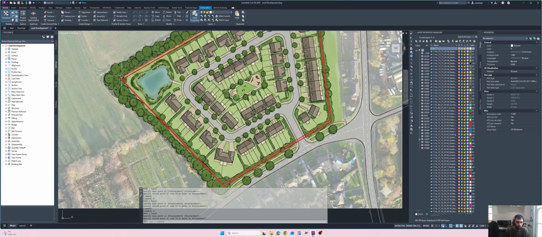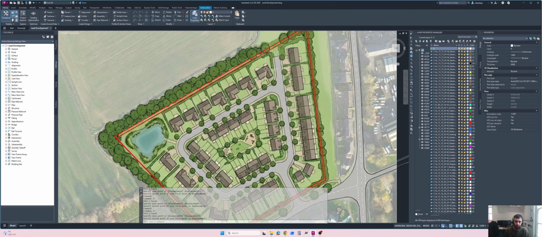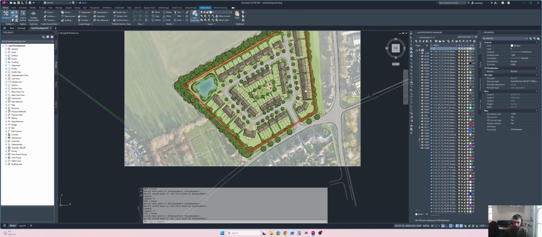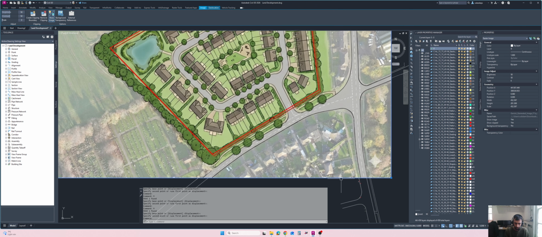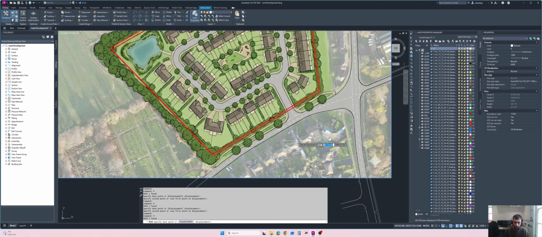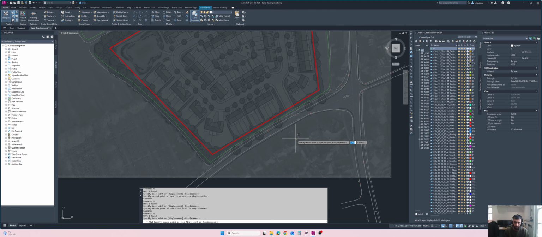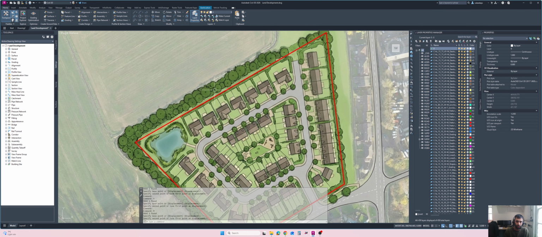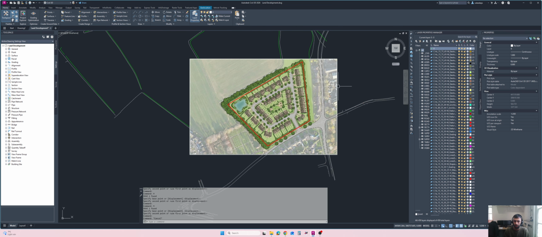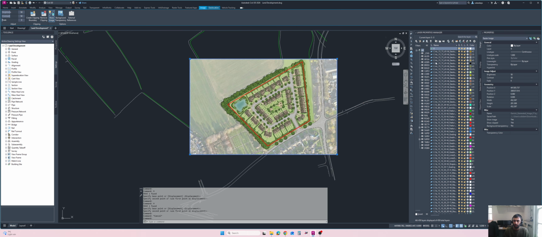So the side boundary is fine, and this one is also a little accurate, so this one needs to be pushed up a little bit towards this one. Yes. So now you can see the boundary. This was the boundary that we had. It was already on the 0 layer, and then I can just put this image on a new layer.